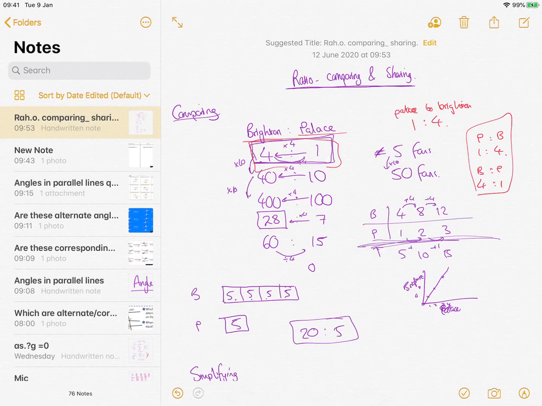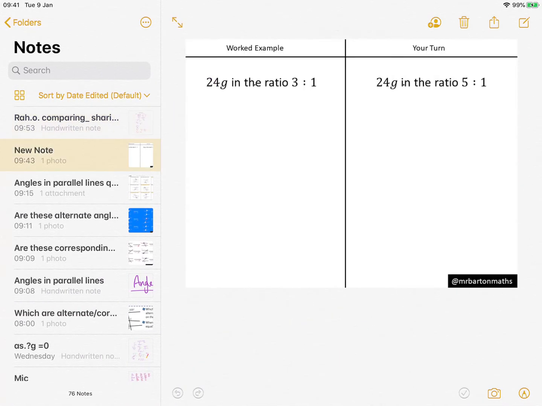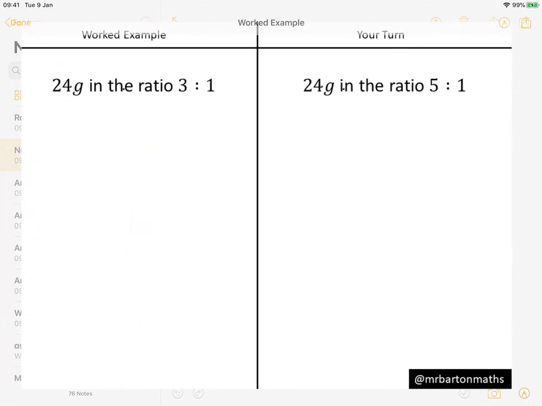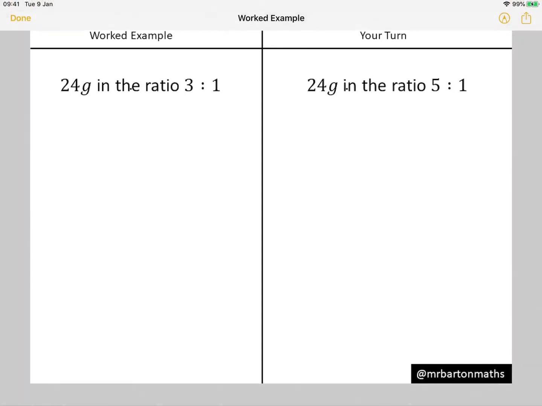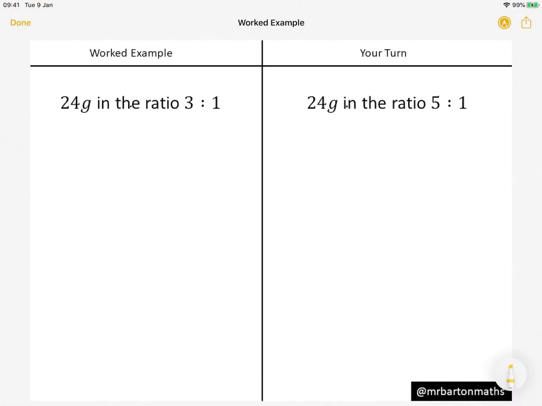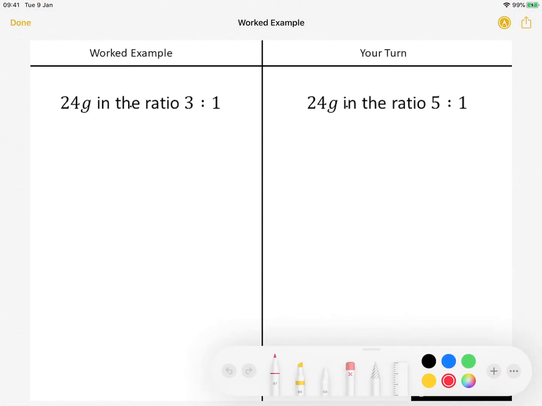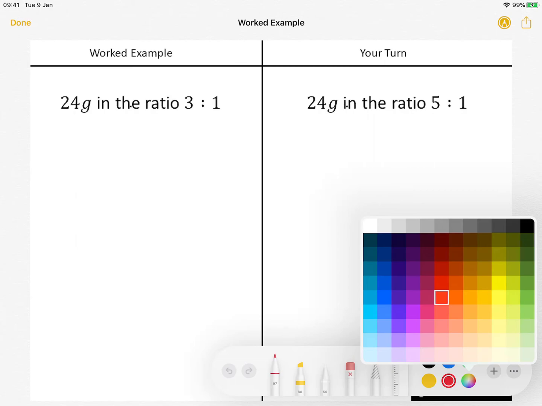Right, next thing I'd like to have a look at is sharing in a ratio. We're going to use a bar model for this, like we did with solving equations. I know it's something we've seen before. So I'm going to do the one on the left, then I'll give you a chance to have a go at the one on the right, and then that'll be us for the day. I think I'll set a maths watch on this on Thursday or Friday. So I'll do the one on the left, then I'll talk through it.